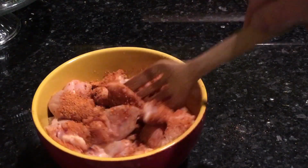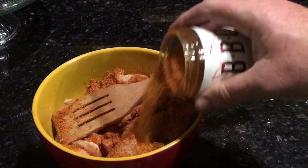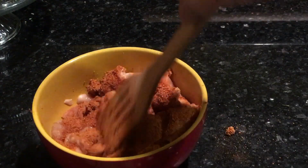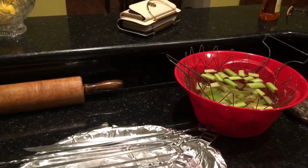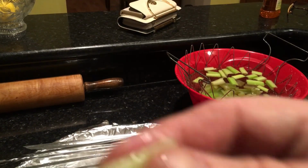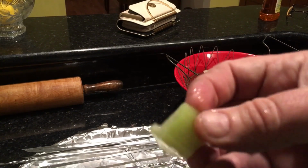Might get in there with my hands, but anyway, I'm gonna cover them all up with, need a little bit more. With this, and we're gonna put them on the skewers. All right, got the celery, and you can see it's pliable. It's gonna go on the skewers just fine without splitting apart.